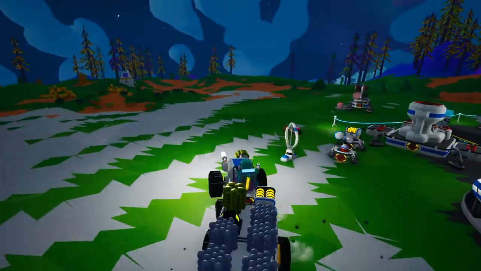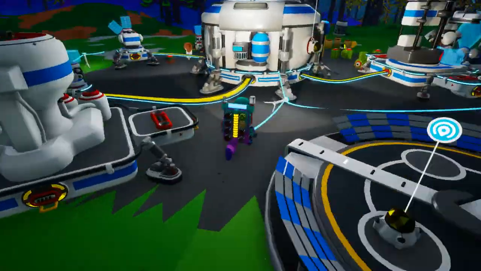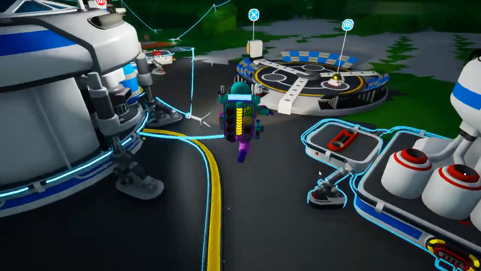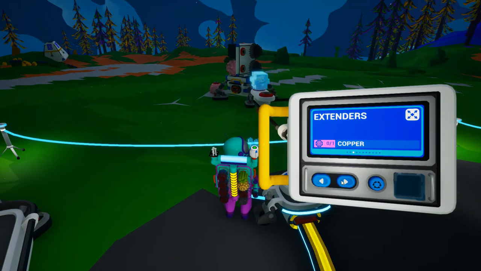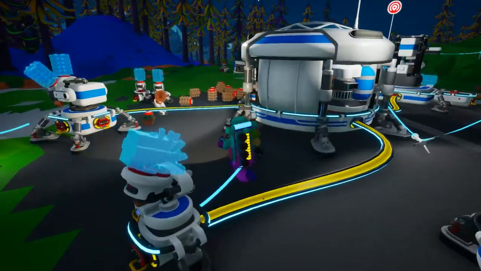Setting up some proper organization here in the base wouldn't be a bad idea either. But I want to start making some splitters because those splitters are going to be important. So, what do I make splitters from? Is that on a medium printer? Splitter, yes. Copper and graphite. Not too bad. Alright, let's go grab some graphite.